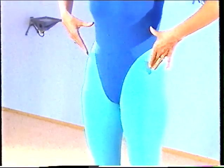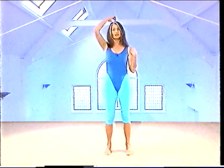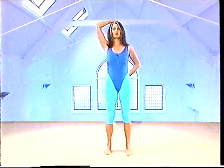So we're going to start this workout with standing correctly. So you want your feet hip width apart and parallel, weight evenly balanced on both feet, nice soft knees, released thighs, your pelvis in neutral, just gently zipping and hollowing. Make sure your waist is nice and long, your breastbone soft, shoulder blades down into your back. And imagine someone's pulling you up from the top of your head just to lengthen up through the spine.